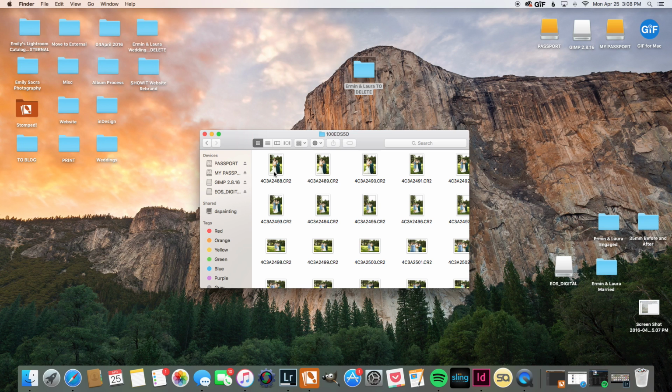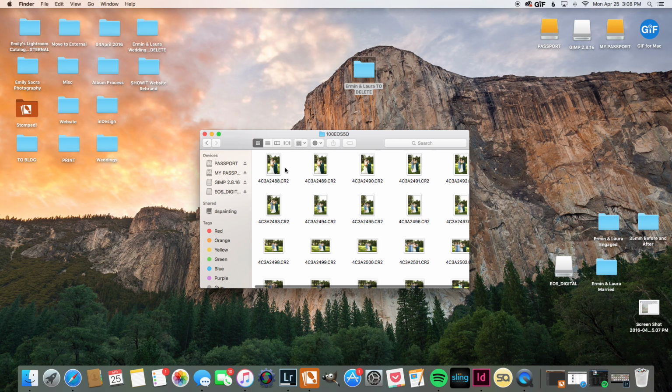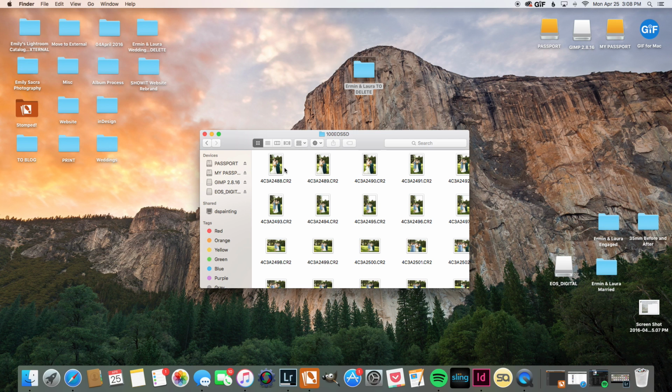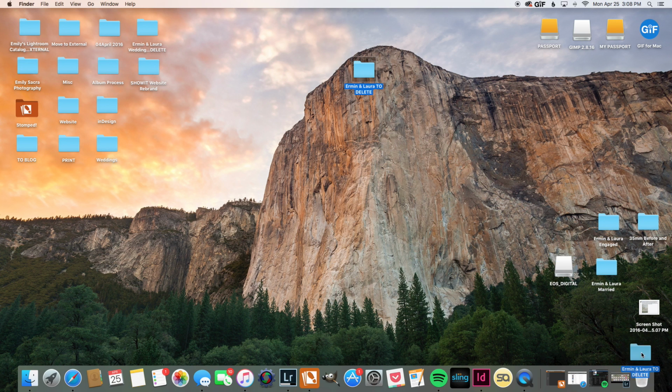So if I were to click on one of these pictures here, it would try to open in Photoshop or some other program because it's a RAW file and not a JPEG or a PNG. So I'm not even going to try and click on it because it would take forever to open, and then it would slow my computer way down. So we're not even going to deal with that. So anyway, I'm going to close this down, delete this because I don't have anything in there. And so for the purpose of this tutorial, I'm just going to edit directly from the memory card.